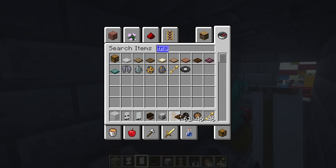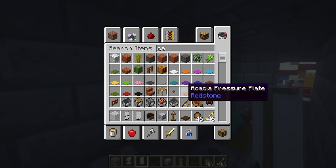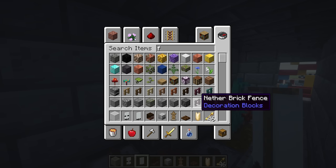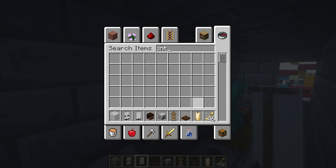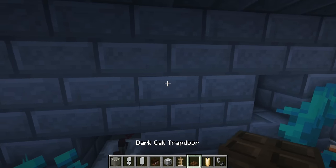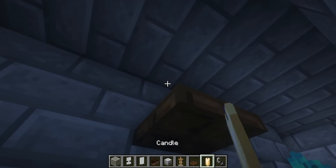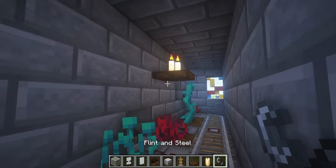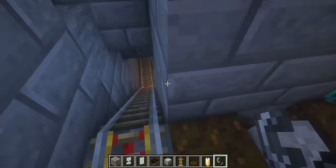Let me add, before we move on, some candles, because you just want enough light, right? You don't want too much, but you also don't want too little either. So, trapdoor here, candles, a few. I'm assuming more candles is more light. I think that's fine.